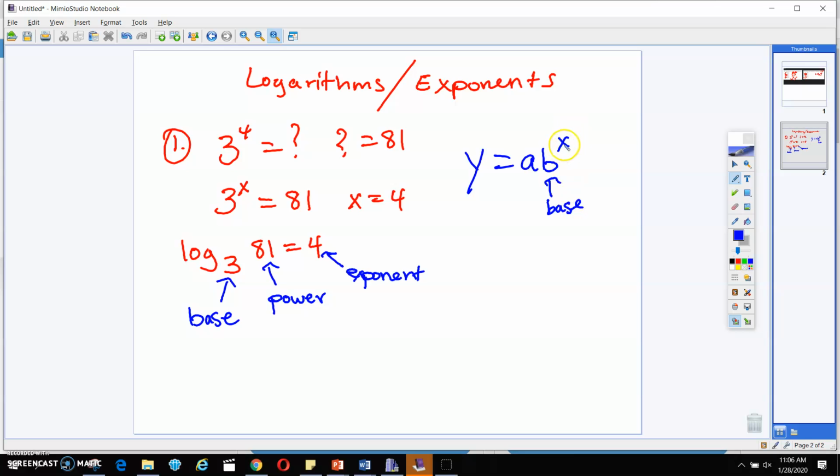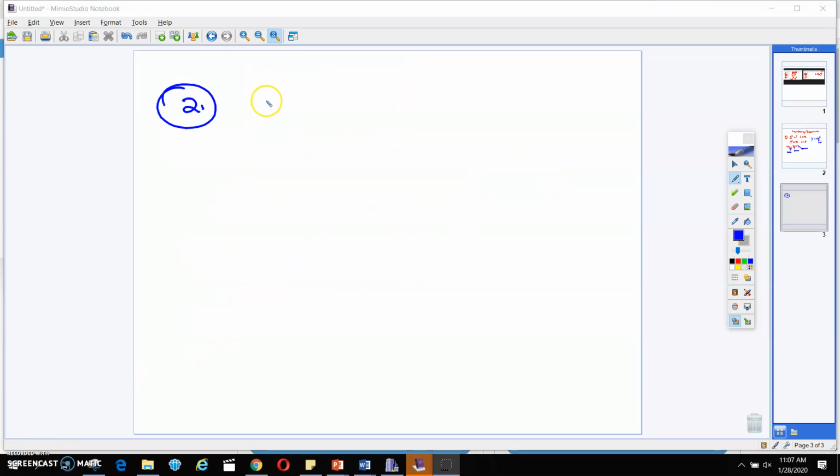Okay? And x was your exponent, and y was your power. And that's what your teacher told you, right? Hopefully. Okay? So let's say, for instance, you had 5 to the x power equals 25. You would quickly tell me that x would equal 2, right? Like, that's what you would tell me. However, we could rewrite this a different way to help us solve.